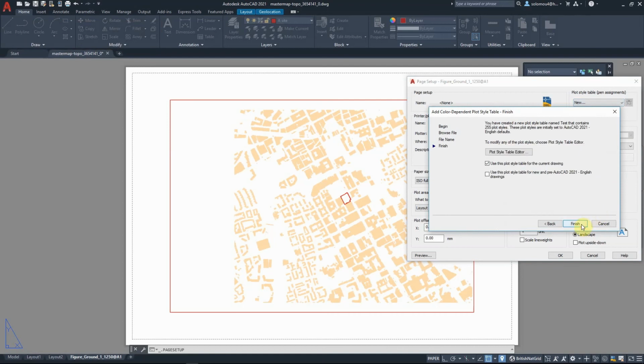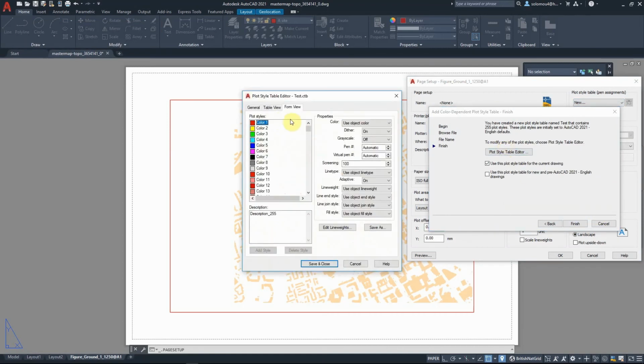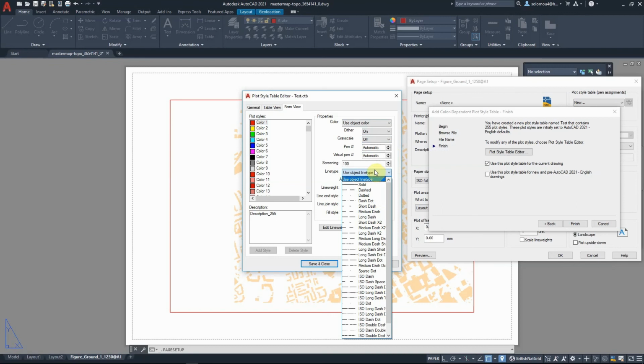Press next. So what it basically does is a manipulation of the colors, right? Each layer has its own color, if you remember, and each one of those colors means something to this drawing. Everything that's colored red, in that specific RGB code, you can assign to be printed as grayscale, or to have a specific line weight or line type.